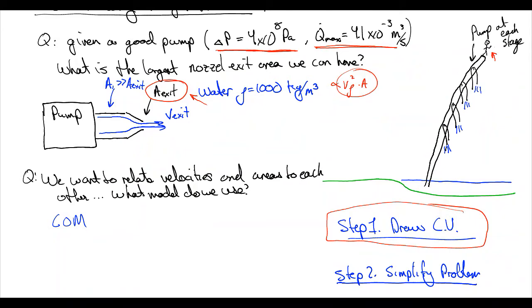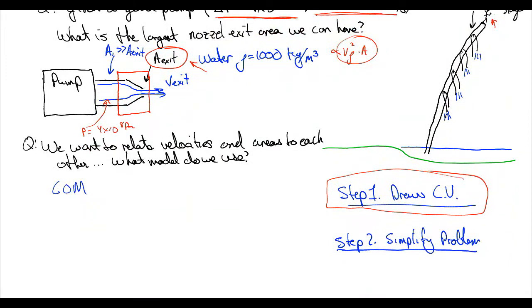So one thing we want to do is make sure that our fluid leaves perpendicular to our control volume. So we know that one of our faces is going to have to look like this, right? And then we're going to cut through some place where we know some stuff. Okay, so we're going to cut through right there. Because we know that after the pump, we're going to assume that the pressure here, P, is equal to 4 times 10 to the 8th pascals. At least. It might be a little bit higher, but at least that much. Cool. So we've drawn our control volume.